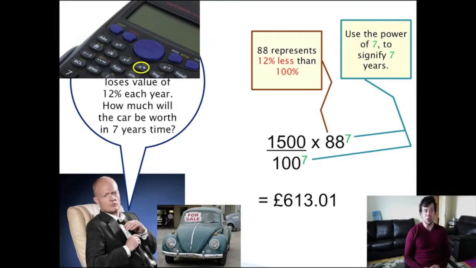Be careful, you may have found an answer which is greater than 1500. That means that you might have typed in a mistake on your calculator. Remember, you're dividing by 100 and timesing by the 88. Check the question. The car is losing value. Your answer must be less. Before, when the money was gaining in interest, your answer must be more. If your answer seems smaller than the question in the interest question, or if the answer seems bigger on the depreciation question, you may have typed in the times and divide the wrong way round.